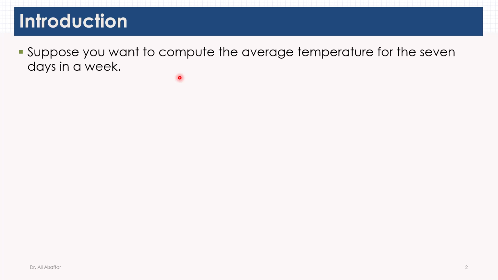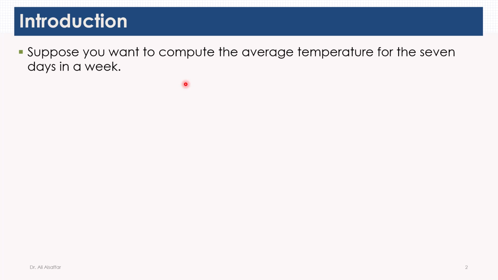The second solution is by defining only one variable for all of these temperatures, and this variable will read the temperatures one at a time. Of course, the first approach is naive. It's not practical to define 7 variables for the temperatures, because imagine that you have 100 temperatures. It's not practical to define 100 variables and write a long equation to find the answer.